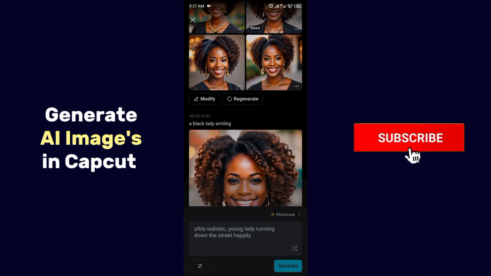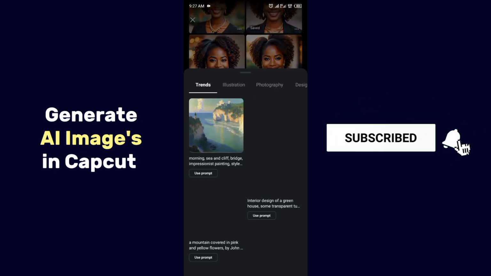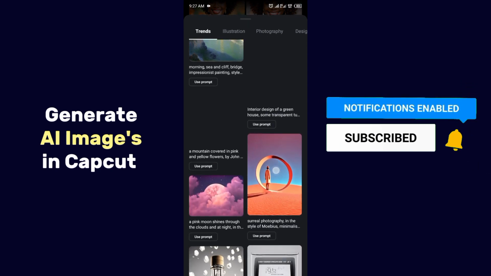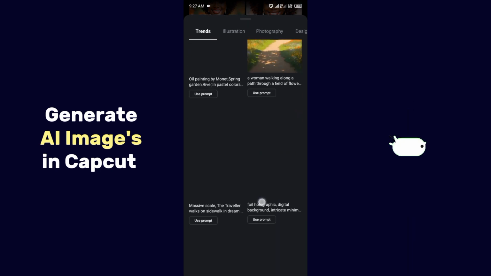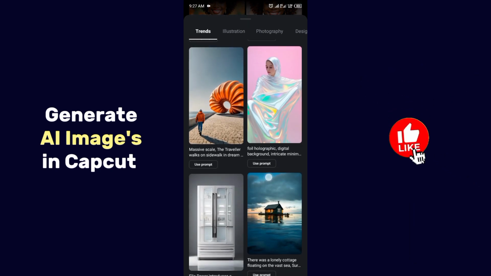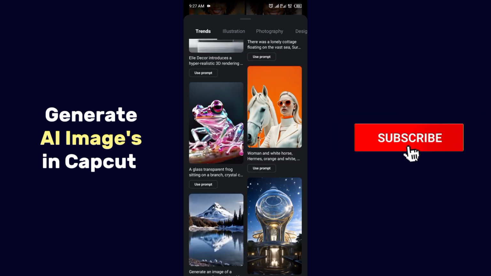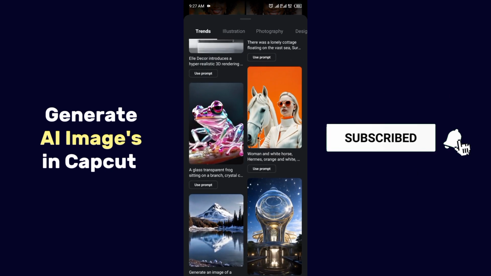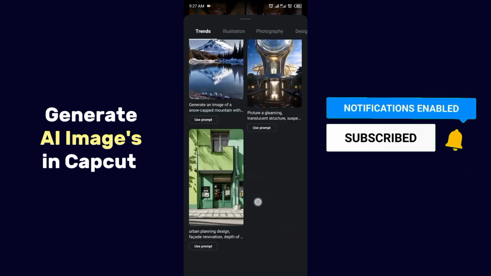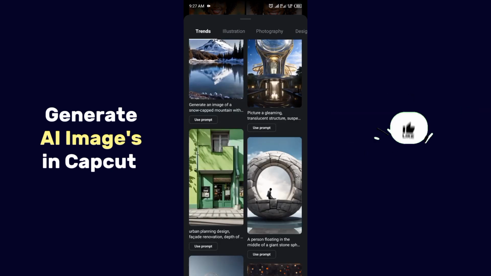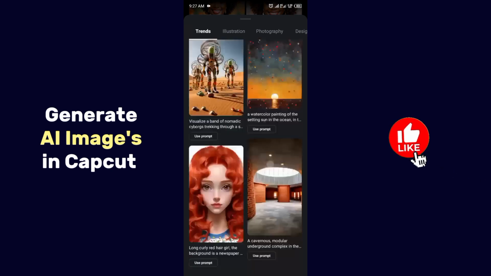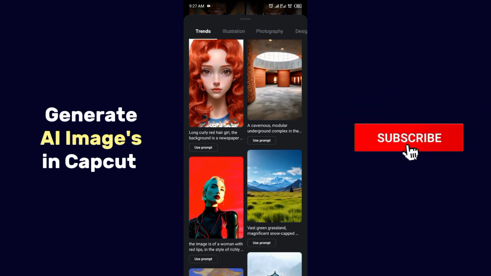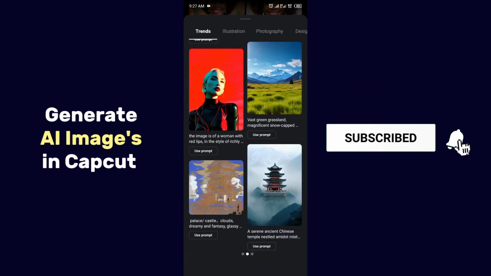So you can also showcase your work here. A lot of people have showcased their work. As you can see, all these things are generated using CapCut. Can you see how realistic this one is? This one with us, very, very realistic. So it depends on your prompt. You can even ask AI to give you a good prompt.